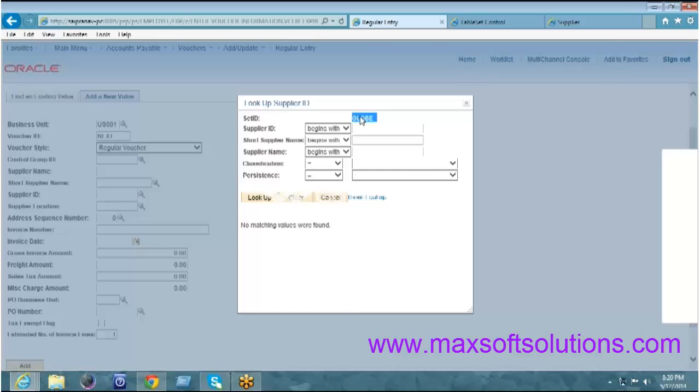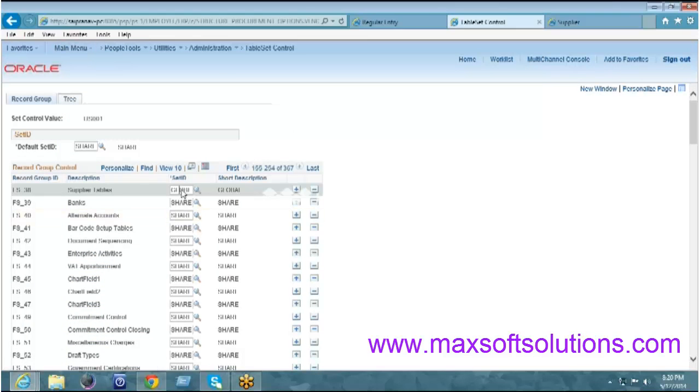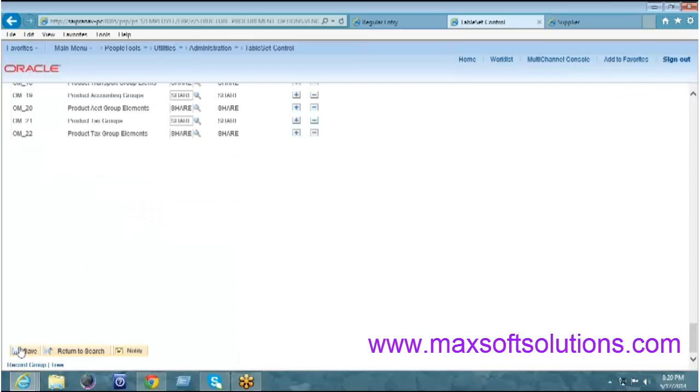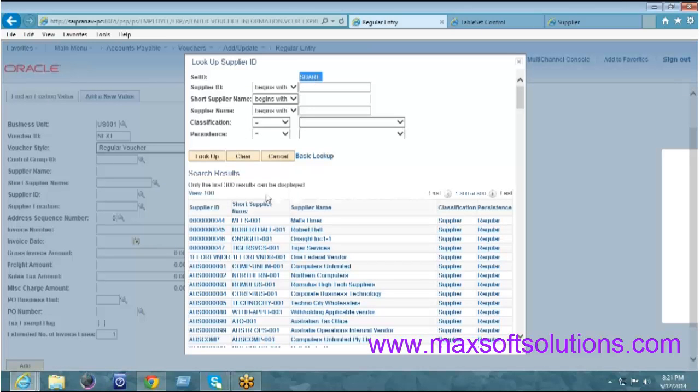Globe set ID. And is there any data available? No. Now I'll go to this particular table. Instead of globe, I'll use share. Which set ID is coming? Share. And how many vendors are already created under this specific set ID? 300. You can see those vendors.